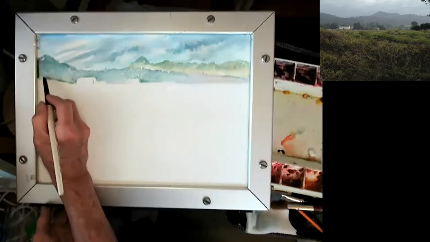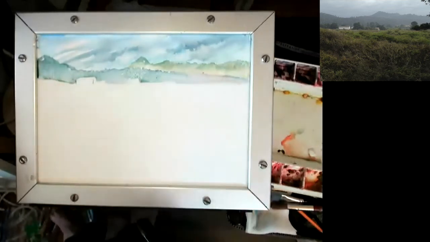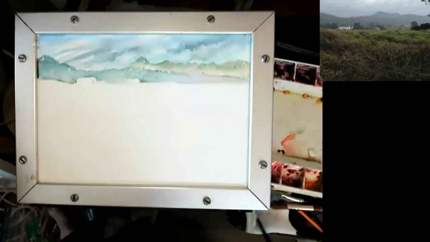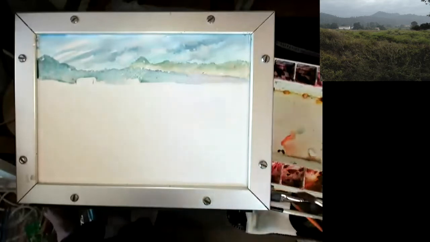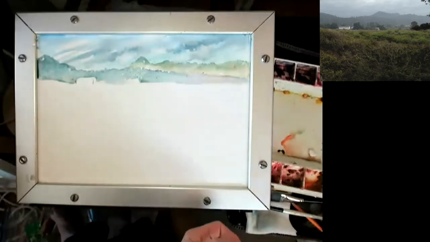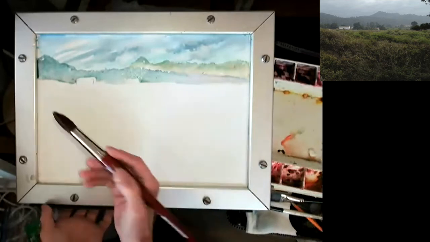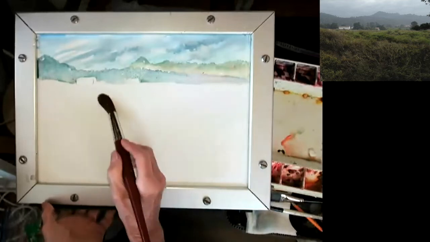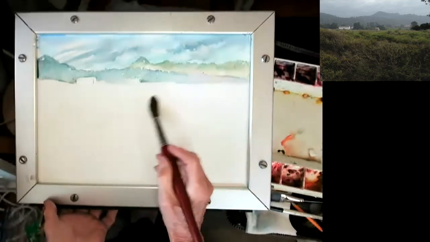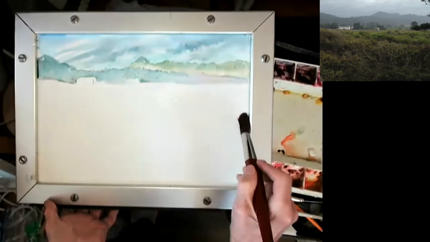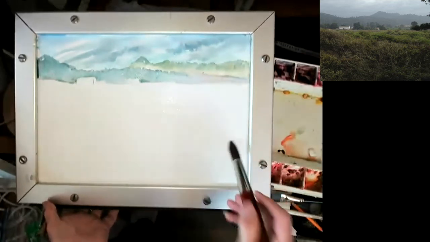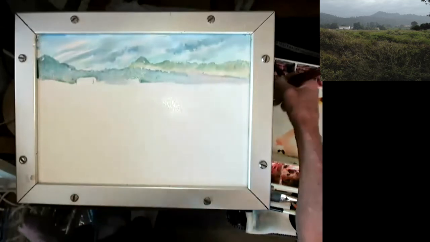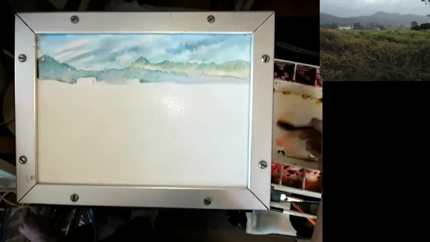All right, I can't really paint the trees yet because I want to wait a little bit until it's not quite so wet. So I'm going to work on the foreground, and the foreground is going to go fairly fast because I'm going to just wet the area here. It's the middle ground. And I'm going to start with an underpainting of yellow ochre.